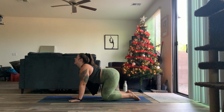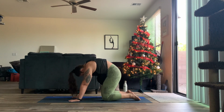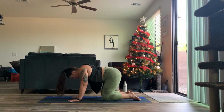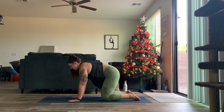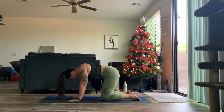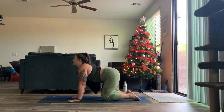So inhale to drop that belly, drop the chest, chin rises. Exhale, navel tucks up and back towards the spine. Let the head fall. Inhale, drop the belly, drop the chest, head rises. Exhale, arching up and back. One more time, inhale. And exhale.